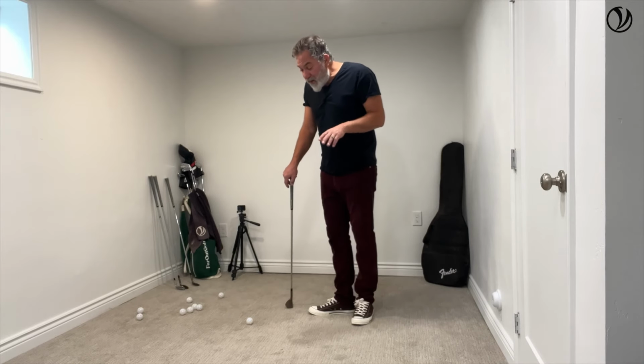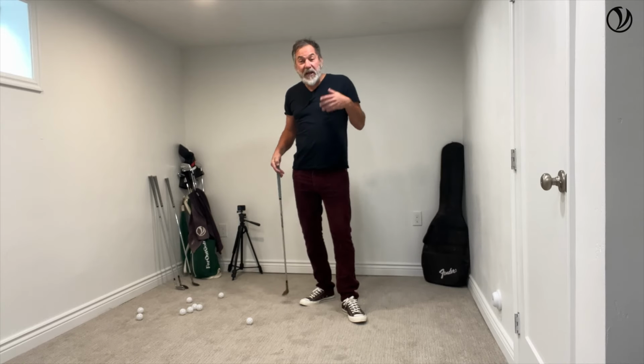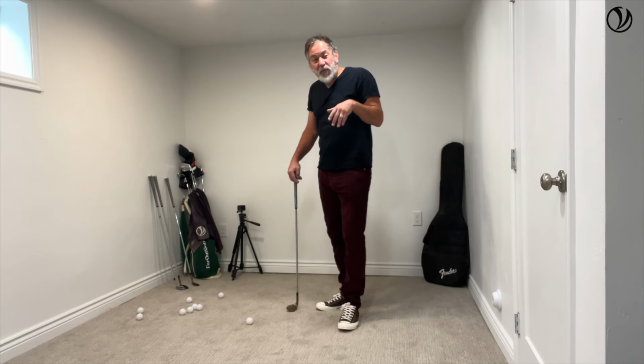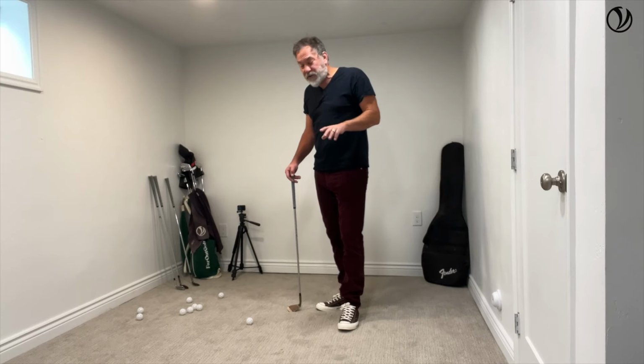You see, I grew up in an era where there was way too much carpet indoors, and I would take advantage of that. I would hit shots all the time around my parents' house, sometimes with real balls, sometimes with wiffle balls. And it was in that where I was training myself to understand how to influence the spin and the trajectory on the shot.